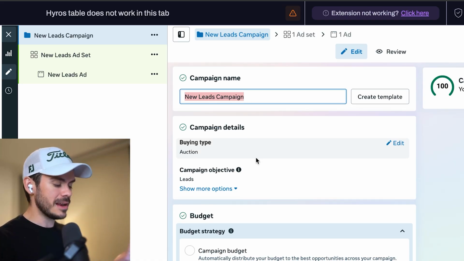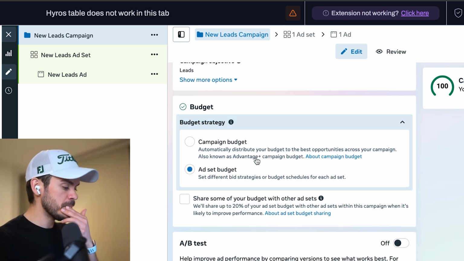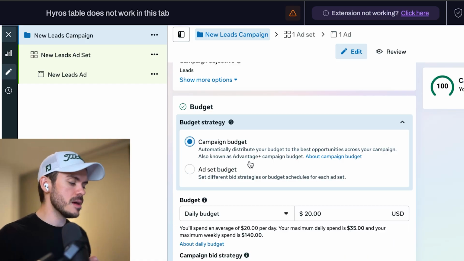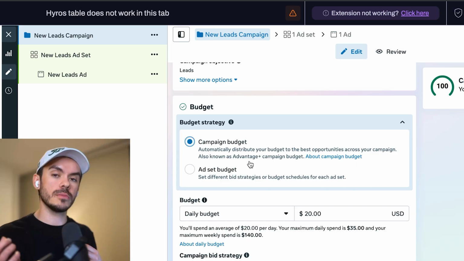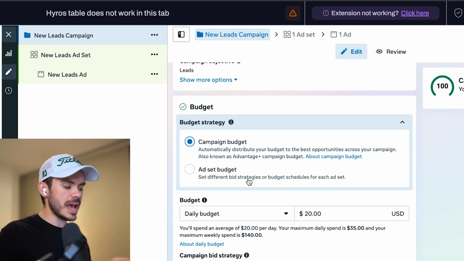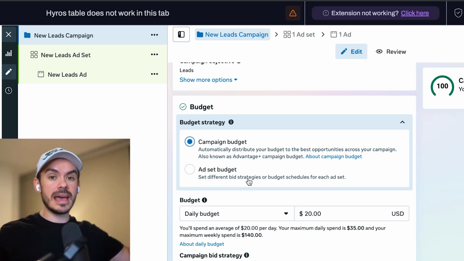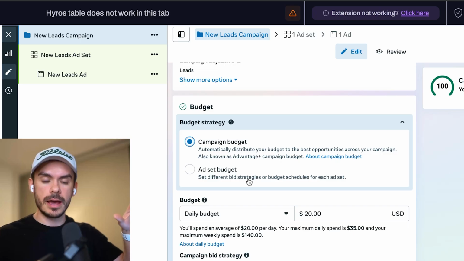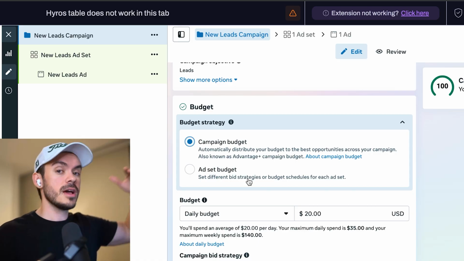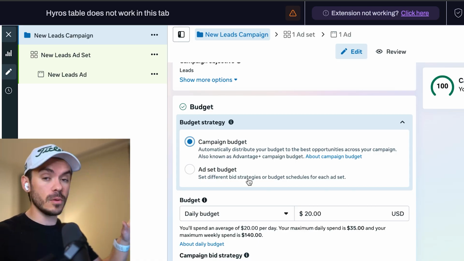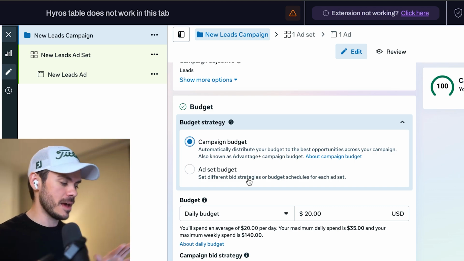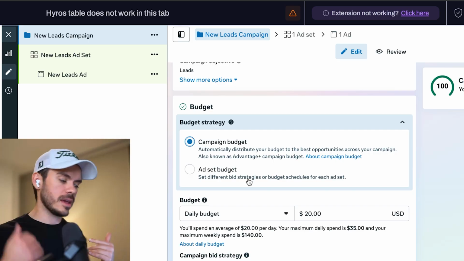Now, for the new campaign name, you can name this whatever you want, whatever you're going to remember it by. Now, this is super important. You're going to be selecting campaign budget and not ad set budget. Basically, this is going to give Meta the control to determine which ads are going to be spending more and which are going to be spending less. So if you set ad set budget, that would be probably more so if you have like 10 pictures and you want each one to spend $5 a day. I personally don't care if one picture gets 5 or 10 or 20 or all of the budget. Doesn't matter to me. I just want the best results. And I don't believe that I'm smarter than Meta's software developers and engineers and their whole AI team and everything like that.